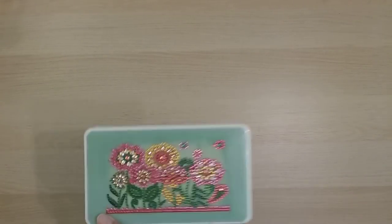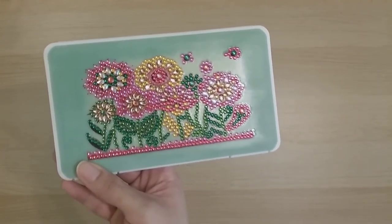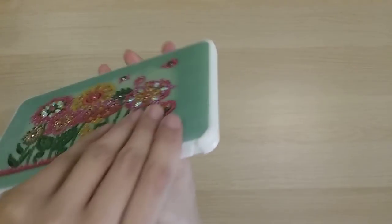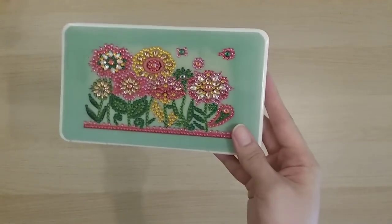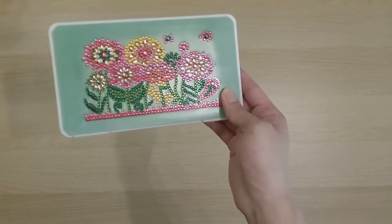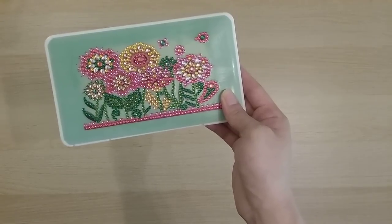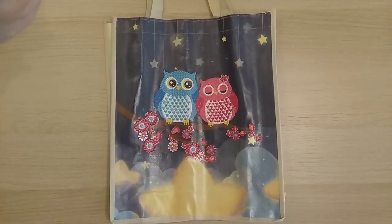Finish 33 is a small mask holder from DIY Choose — sent as a product review. I've actually been using it to hold some of my labels. It was a quick one, probably barely over an hour. As they say, you always think you diamond paint much faster than you really do!